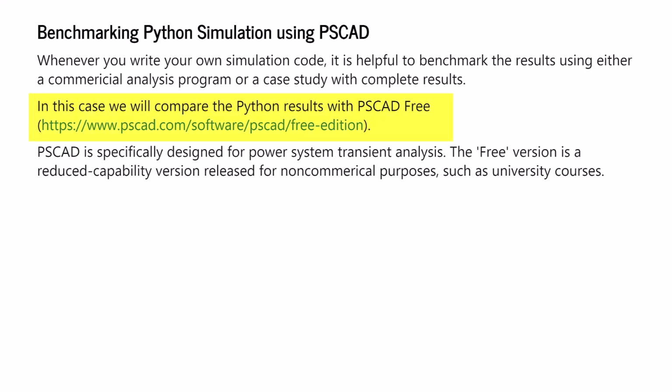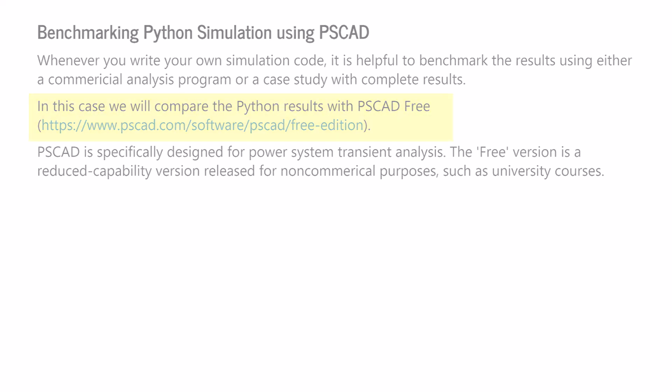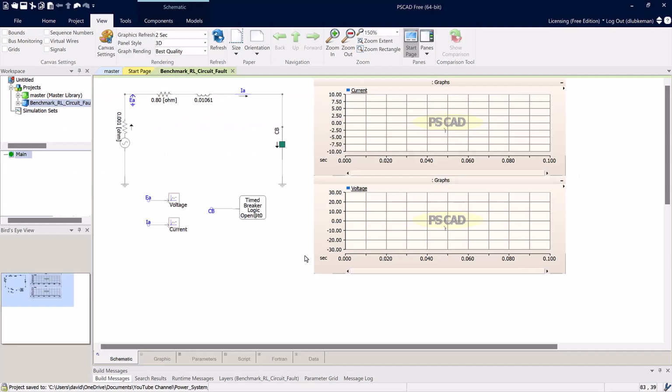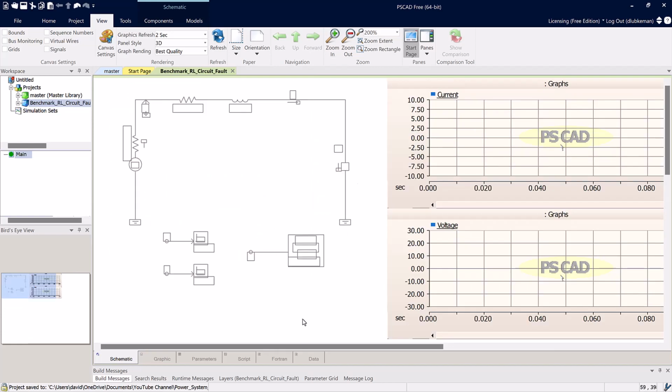Specifically, we will be using PSCAD Free version 5, which you can download at the highlighted link. The PSCAD study file developed for this benchmark is available on the GitHub site, referenced in the video description. When you open the project file, you can see the circuit model and plots. Let's go ahead and zoom in on the circuit.